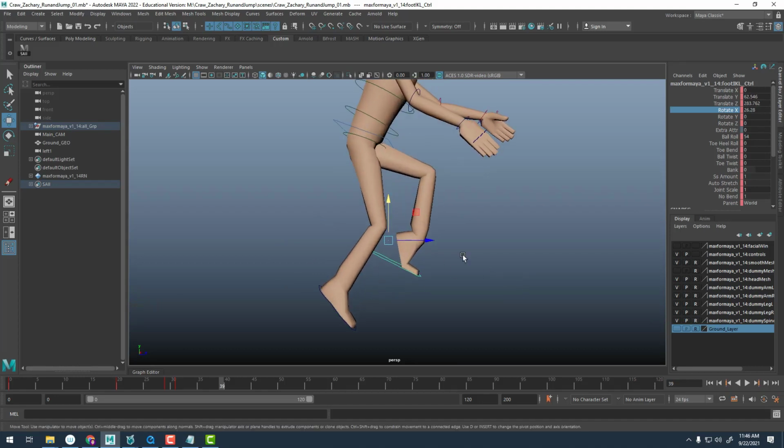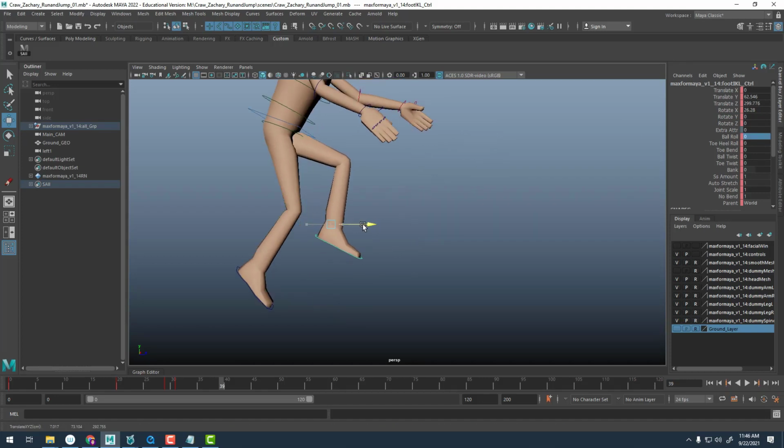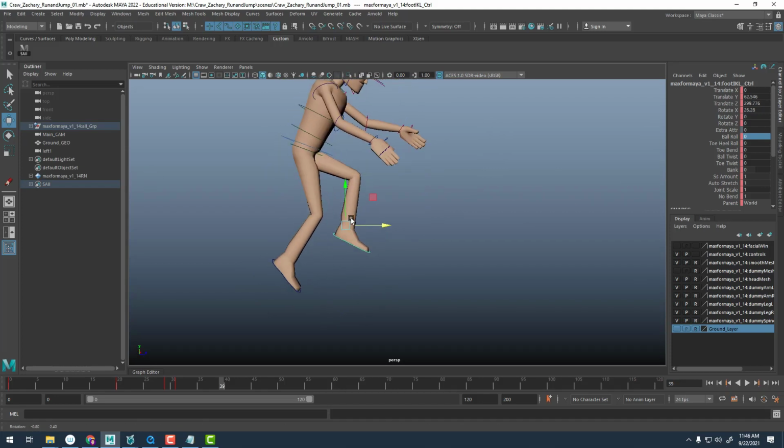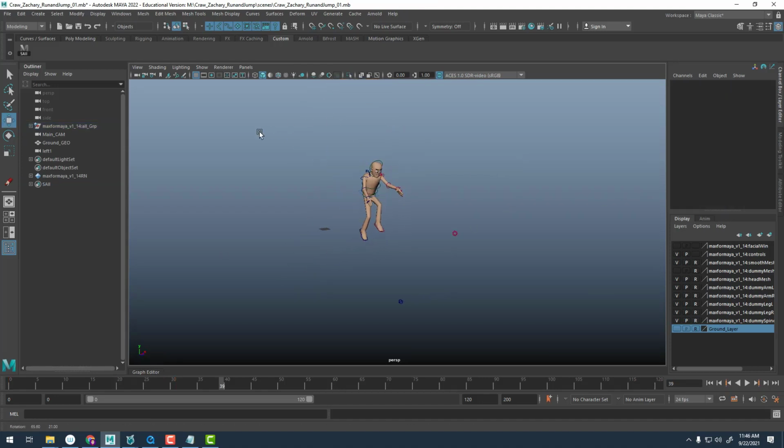And then I shouldn't have any ball roll on this, so let's kill that. Let's go ahead and zero that out. Maybe bring this forward a little bit more. And it actually already has a bit of an angle to it, so it looks like it's already rotated in X. I might be able to rotate it just a little bit more.